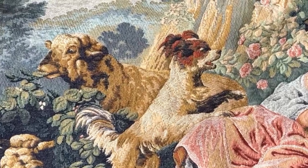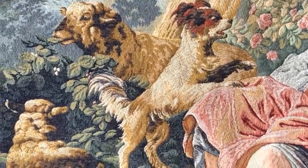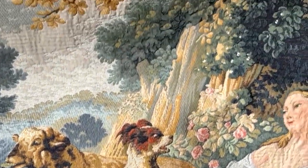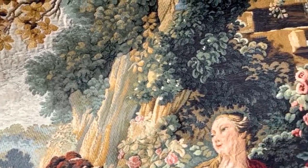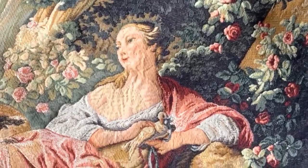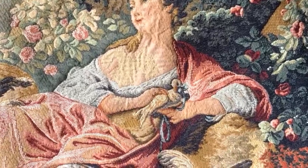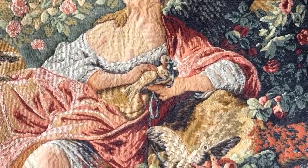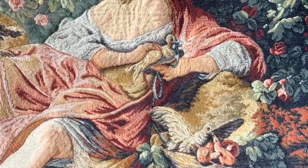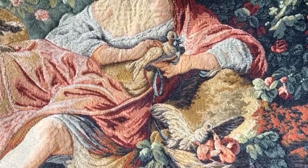Ha! I've just noticed this little sheep here in the corner. Is that a lamb down in the bottom? The work is really lovely. Gosh, look, she's got a dove. I'm so short-sighted. This is literally the first time I've seen that as I've zoomed in. There we are. And some baby doves or chicks at the bottom. I think it's really fun.